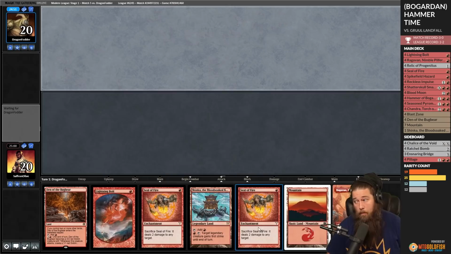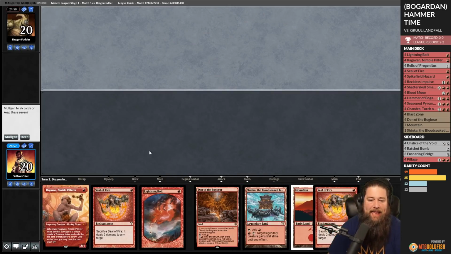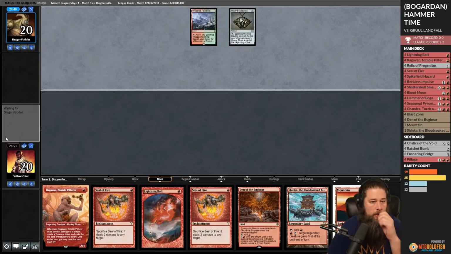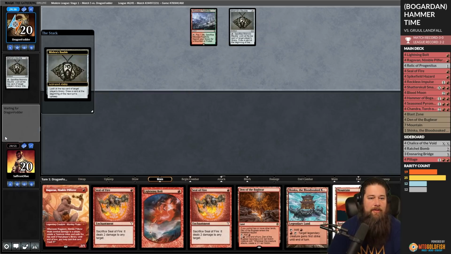Much Brew About Nothing time. We are playing some not that hammer time. We're gonna keep this. We got a monkey, got some removal. We're up against Dragon Fodder. Red deck makes sense. Bobble, but no Lurus. Interesting. Double Bobble. Usually when you see a Bobble, there's a Lurus involved.